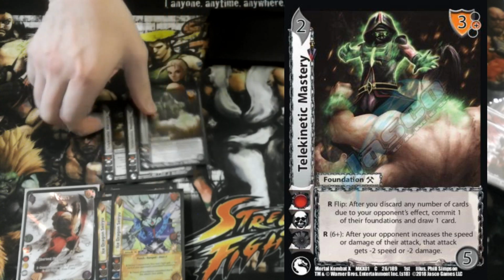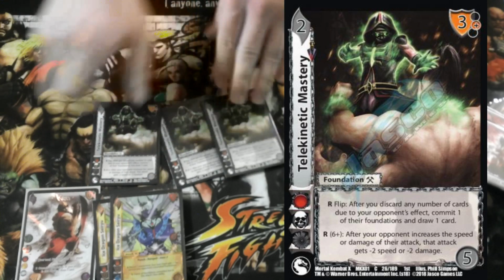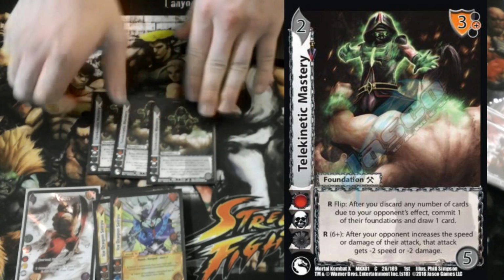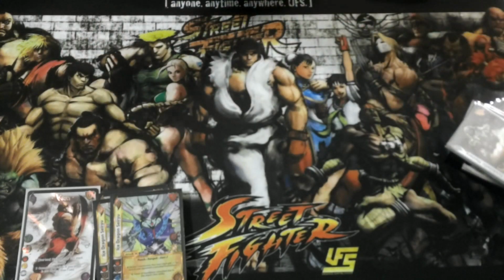Very good versus like Rando, who gives 1/1, so you just check twice. You can potentially give minus 12 damage or minus 12 speed if you commit and pass all of these checks. Very, very good.